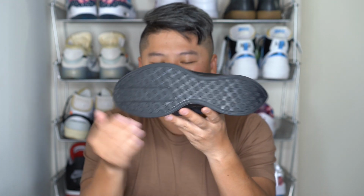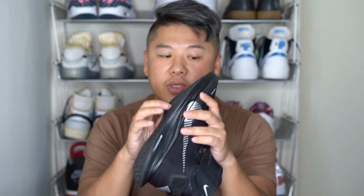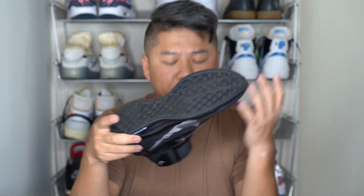Going over to the outsole, this is the one thing I'm actually really surprised about with the Shield version. Typically, Nike will do a little bit to the shoe by adding either rubber or anything else to make it a little more grippy while you're in the rain. They do not do this on the Pegasus Turbo Shield, so it's the same exact outsole as your typical Turbo 2. Which was kind of disappointing for me because I was walking in the rain for several days, and ultimately these are just as slick as a Turbo 2. I was hoping they would use either a different rubber compound or just a different rugged pattern so that you would have more grip or just more rubber, and they don't do any of that here.